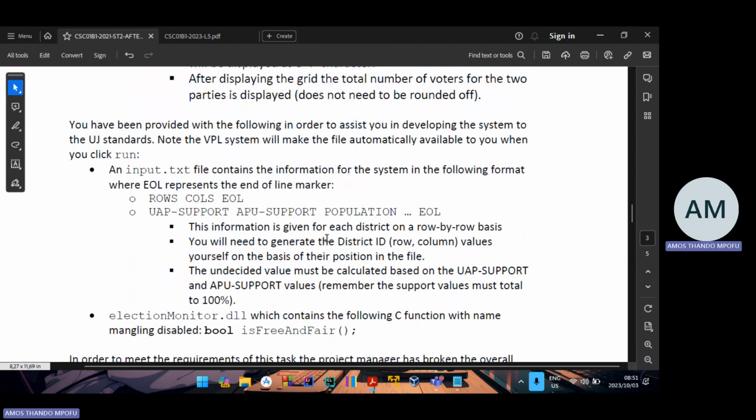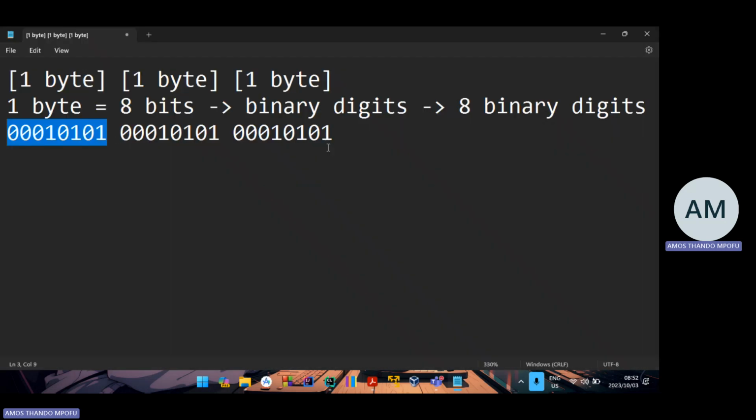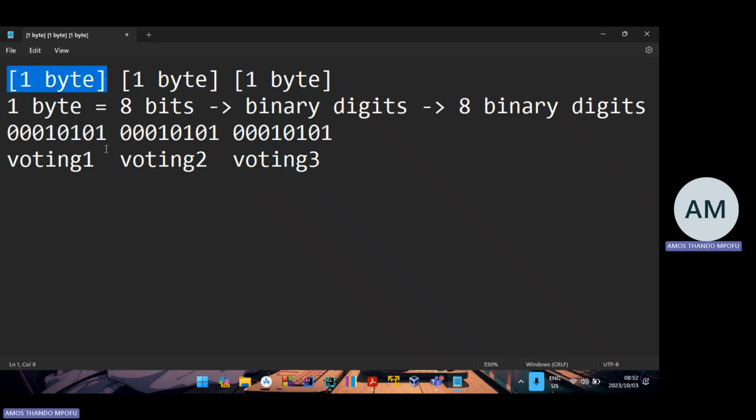The file contains the format UAP, population, APU support. Exactly, we're going to be reading information about the voting district. So each byte represents a voting district: voting district 1, voting district 2, voting district 3, and so on, each separated by 1 byte, so by 8 binary digits.